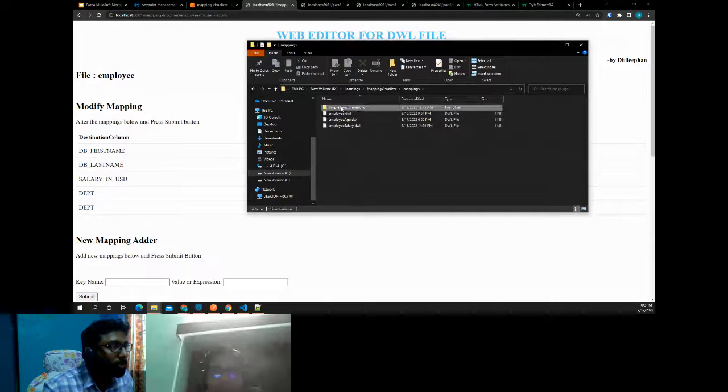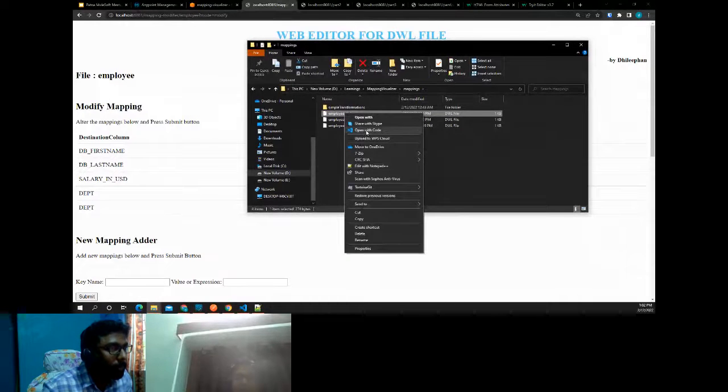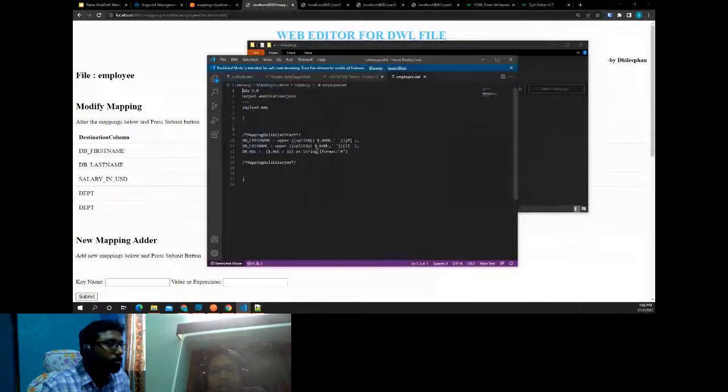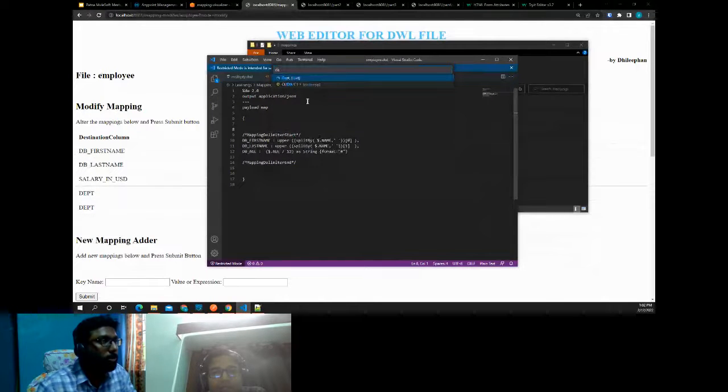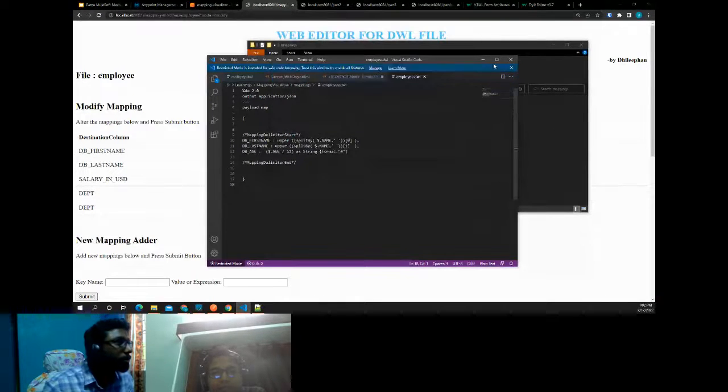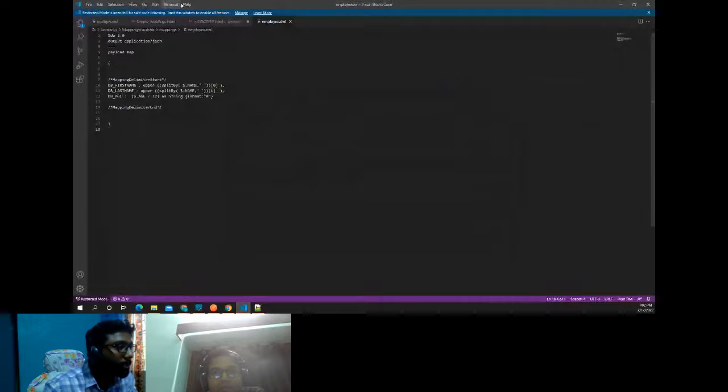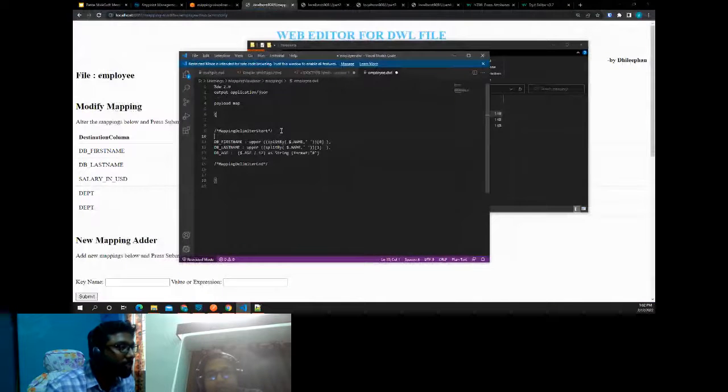Here we are first identifying what our scope is, where our mapping is.